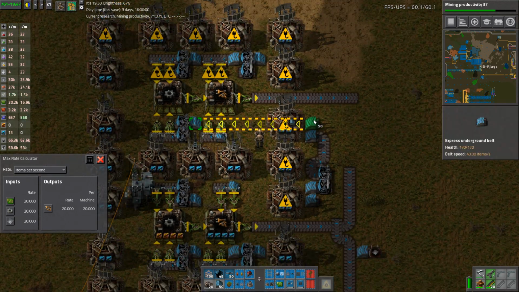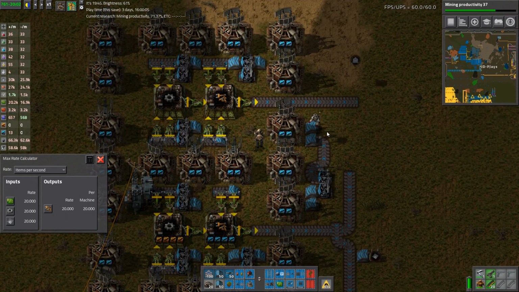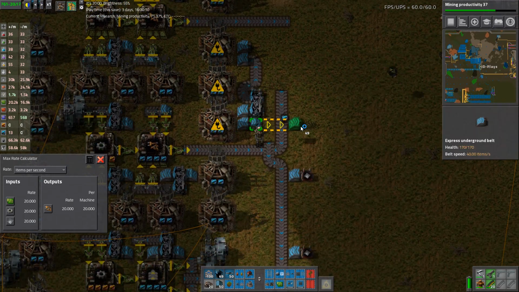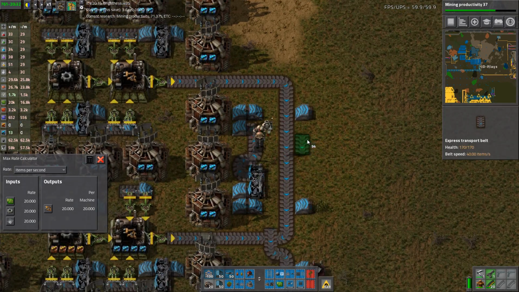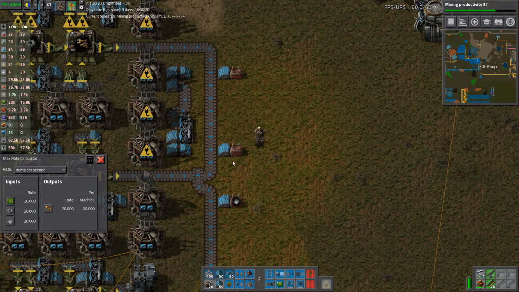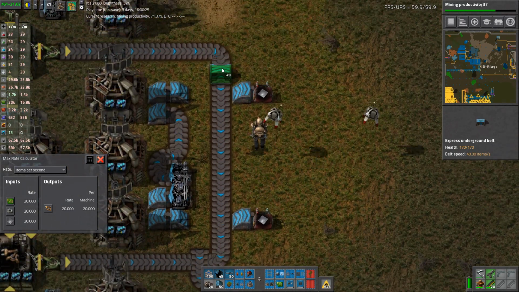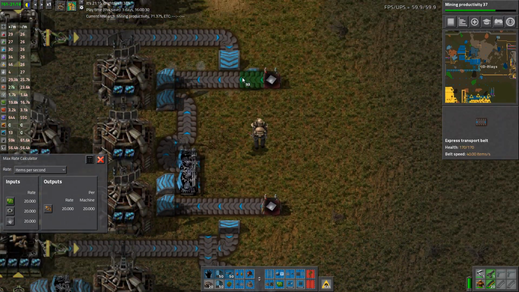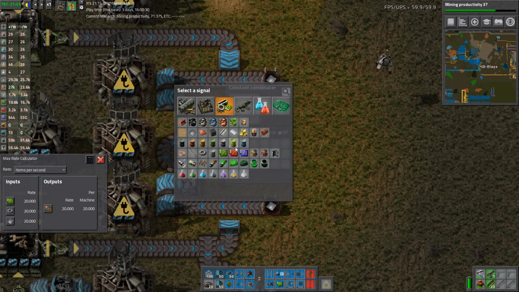Okay, and you're going to be iron. More iron, more iron. Drag that one out. Drag that down. That there, that there. Copy. What you got underground? That one. You're going to be green circuit.